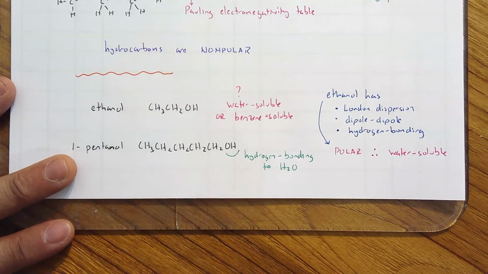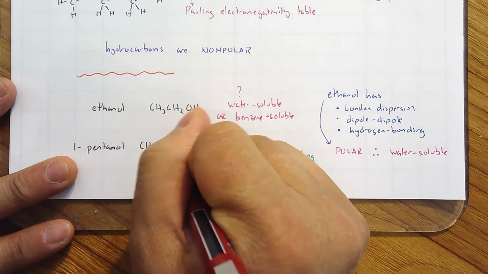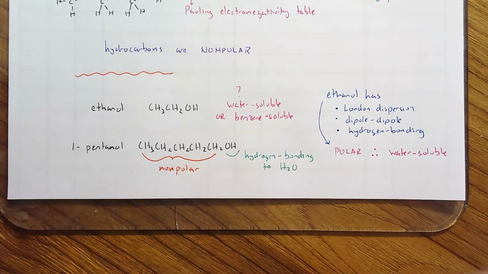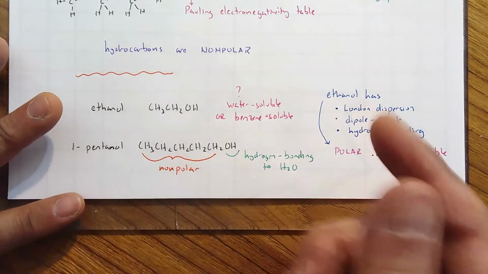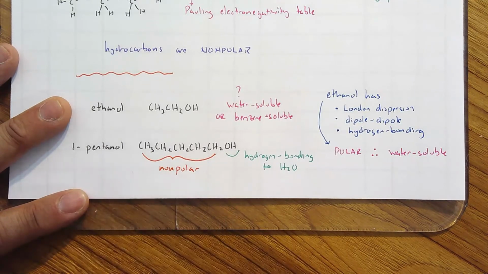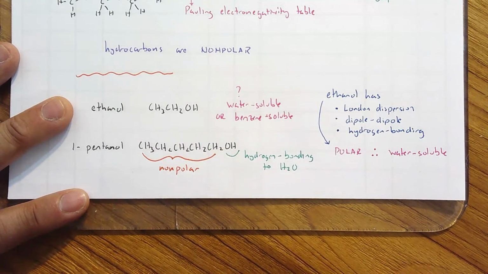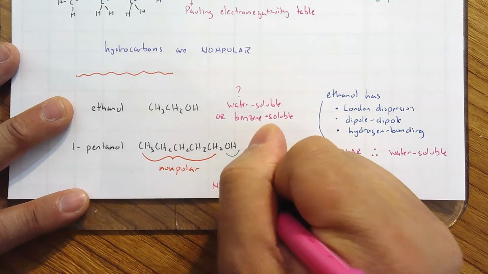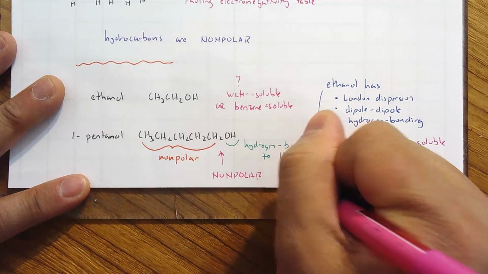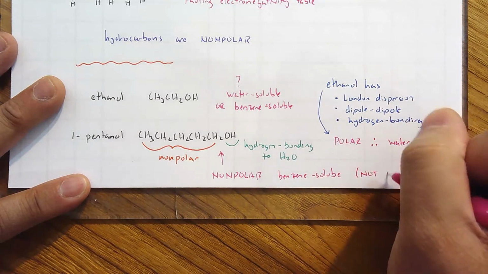But the issue is all of this looks like a hydrocarbon. So all of this is nonpolar. And it's a large part of it. I'll give a general rule in just a bit about how much larger the hydrocarbon part has to be for the molecule to be nonpolar. I'll give you that in just a bit. But the conclusion is this molecule is nonpolar, and it's more benzene soluble. Not water soluble.